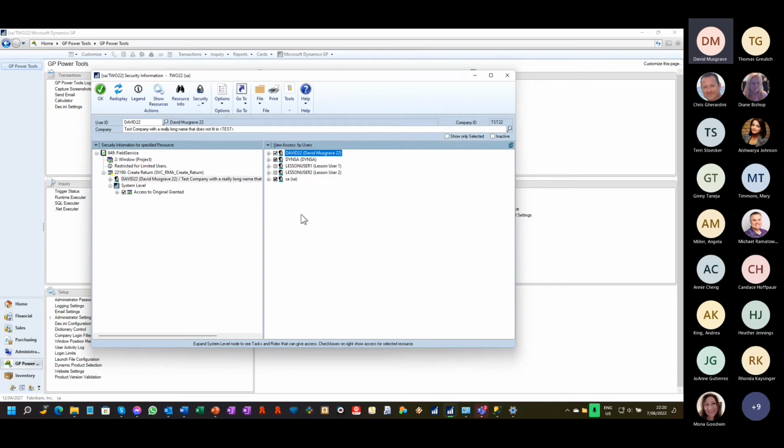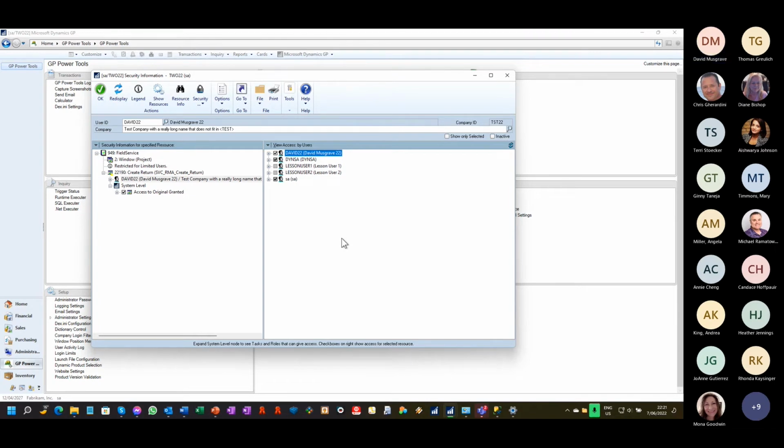And the only way to do that in current GP would be to duplicate all of the tasks and roles that gave that person access and create duplicate tasks and roles which don't give them access and assign those to the user instead. But over time, you're going to end up with lots and lots of duplicate tasks and roles with no easy way of knowing what's different on them. And what was a nice security model has become a nightmare again.